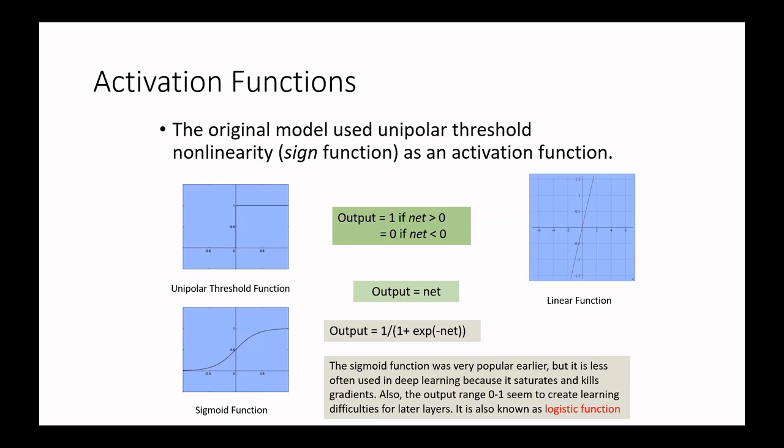Well, as you can see, you are doing the net sum, all right? And that net sum is going to be passed through some function, okay? Because if you don't pass it to some function, then you have no limit on the output. Because you are calculating all the inputs multiplied with their respective weight values. All right. So that sum can be anything.